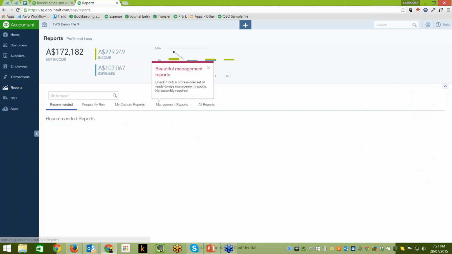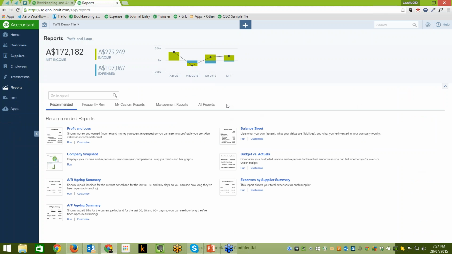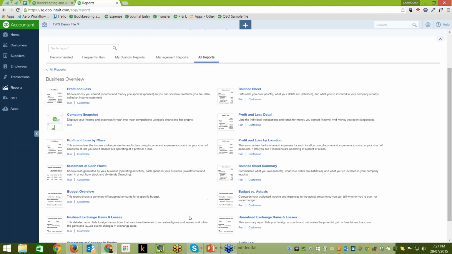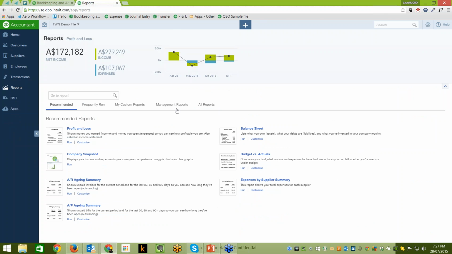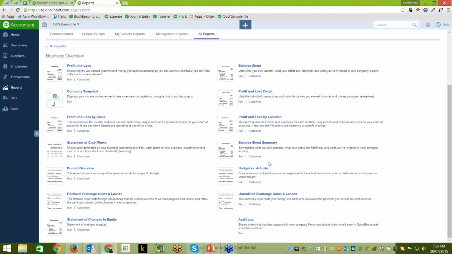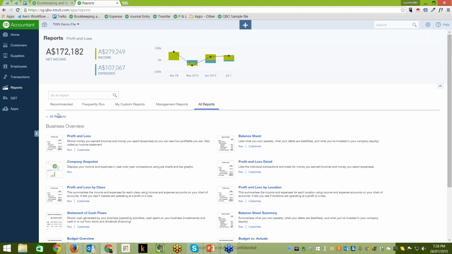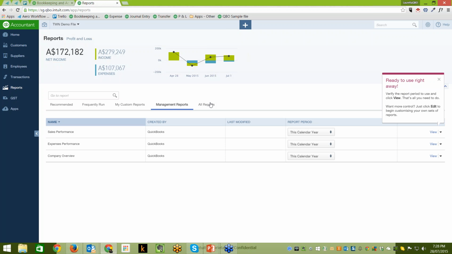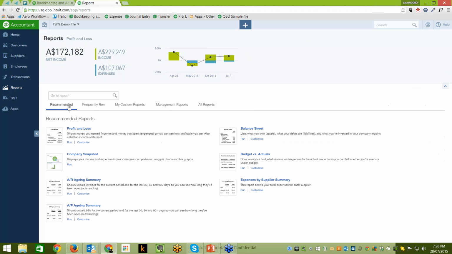There's also another area where you can see your chart of accounts, and I'll show you that in a moment. This is your reports, and as you can see, we have got a lot of reports in QuickBooks Online Plus. You keep clicking and you'll see a lot more. In QuickBooks Online Plus we have 65 plus reports. When I say plus reports, it means that if you click into a particular report, it almost becomes like a mini report writer. Okay, so as you can see, we've got heaps in there.